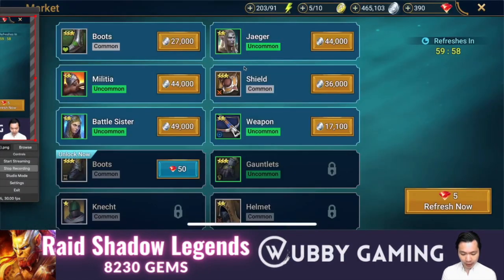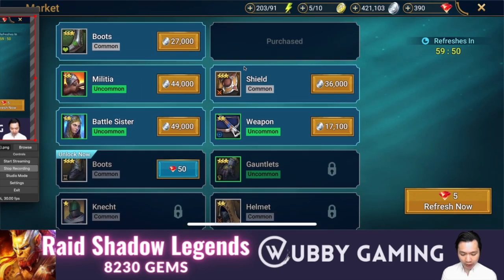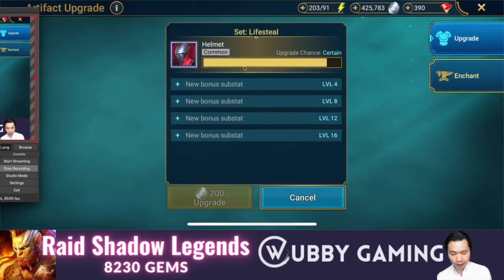So go to market, and we'll just purchase some of these. I like to purchase anything that's 2-star, and I also like to purchase shards, I don't have any here, but if there's any shards, I like to purchase those as well. A champion's gear. Let's just upgrade this one. Again, it doesn't matter what you upgrade, just do 4 so that you can trigger the daily.